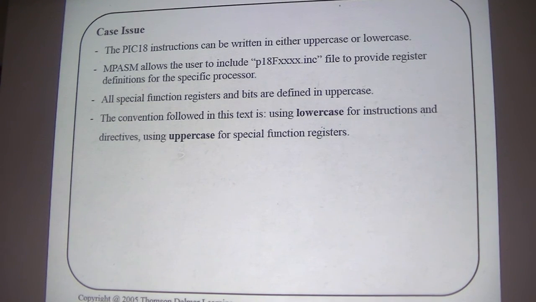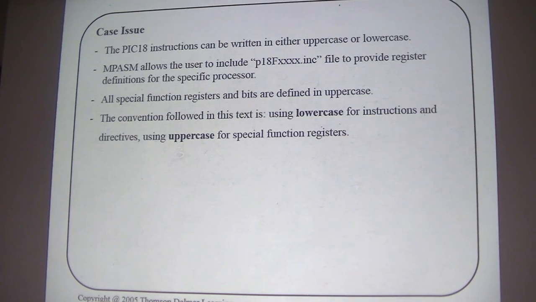Now some of you during tutorial might have realized that when you click build you have an error. It mentions that the FSR1 register, for example, is undefined. It's actually another section, the instruction is LFSR FSR1, hex 120, which is the question from your test 1.